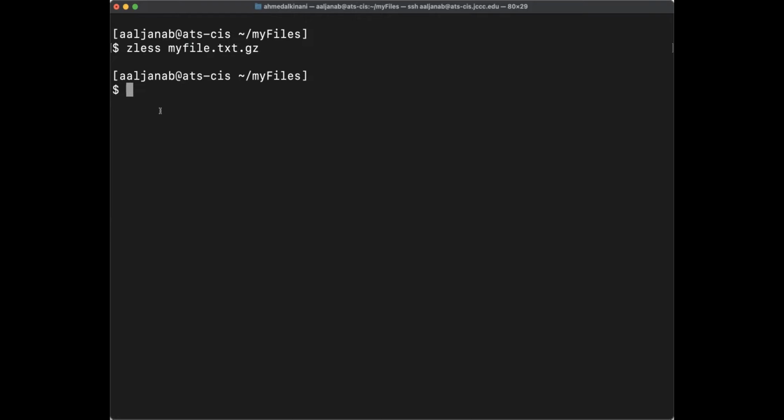Archiving folders simply means, and I'm going to put it in a way that will help you understand the concept. If you have a folder that contains many, many files, and you want to send this folder as an attached file in an email, or you want to move it from one server to the other, you're simply trying to send the folder from one place to another. Because it's a folder and because it contains many, many files, you will not be able to do that traditionally by just sending the folder itself. It's not going to work.